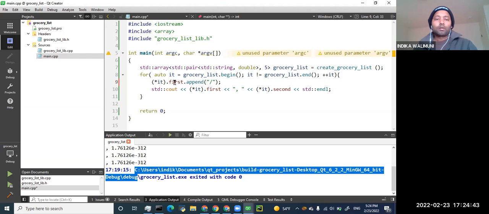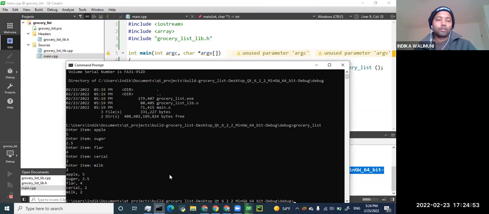Okay, so we can run it again. I'm going to build it, and let's run it over here.